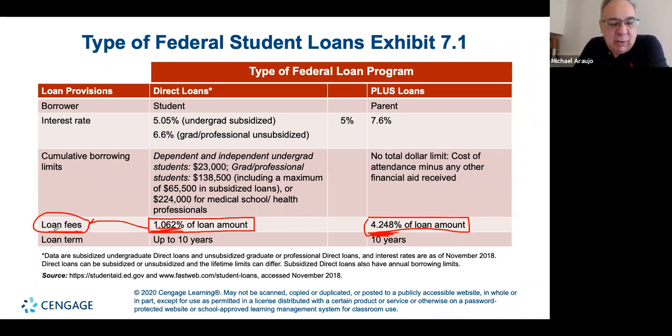And that's basically a cost to the loan. It just adds to the cost of the loan. If you owe someone $1,000 because you took a loan, you say they gave you $1,000. That's why you owe them $1,000. Well, no, they didn't give you that much because they took a fee out right away. So you actually got a little bit less. Your parents are getting a raw deal because they're paying a higher fee for their loans. So again, it costs money. And the interest rates are usually lower than other private loans. You can get private loans as well. These are federal loans, but there are other businesses now that actually give private loans. Other lenders that actually will lend privately, but they charge you a lot more interest.